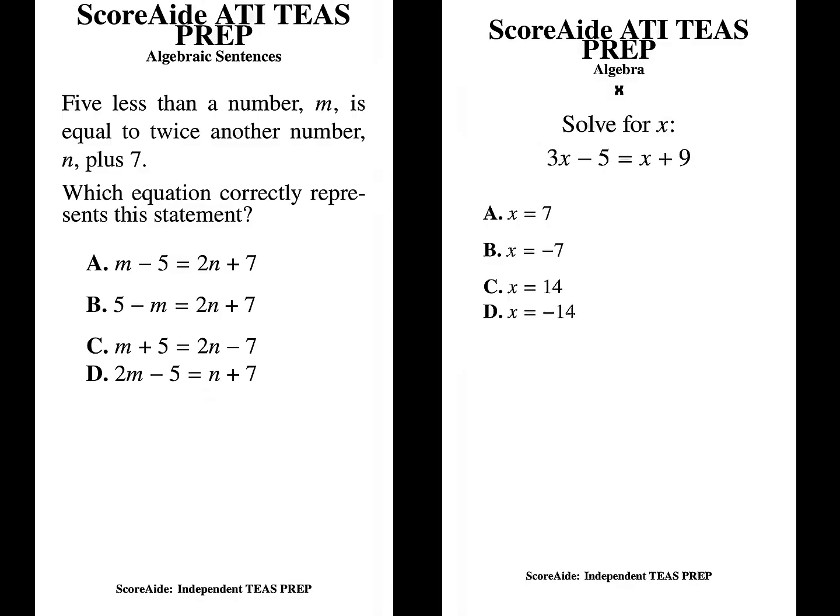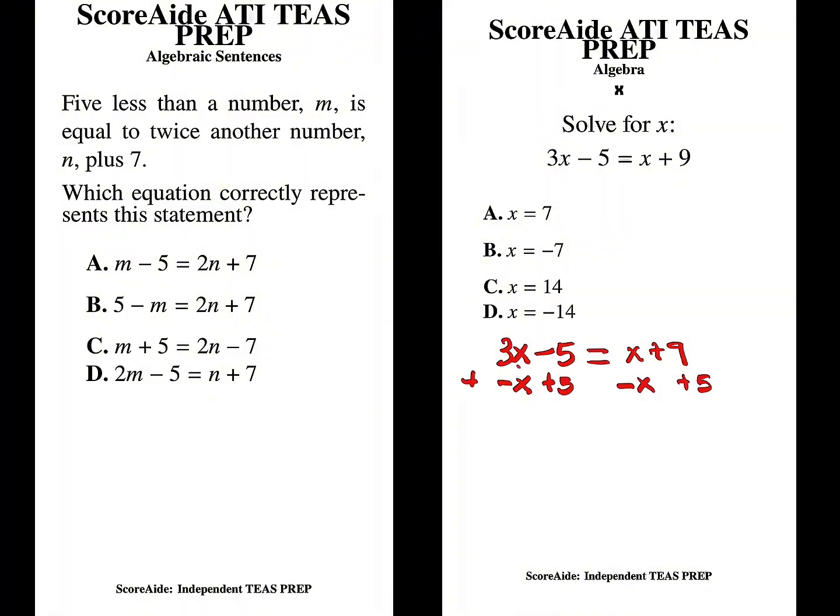So for x, 3x minus 5 is equal to x plus 9. So we have 3x minus 5 is equal to x plus 9, right? You see that to eliminate negative 5, we add 5 to both sides of the equation. To eliminate x from the right hand side, we subtract x from both sides of the equation to make it all balanced. Then we add that and see what happens.